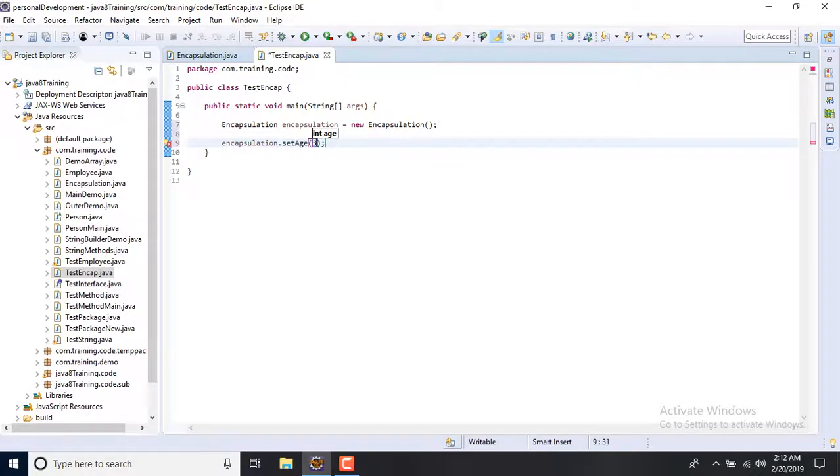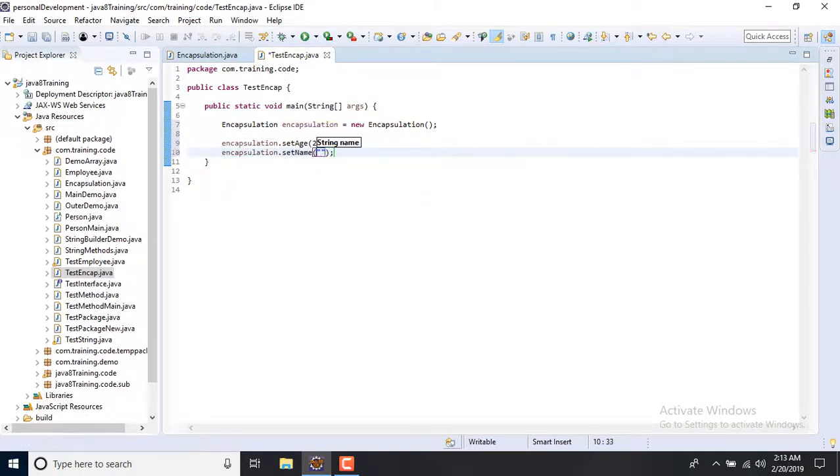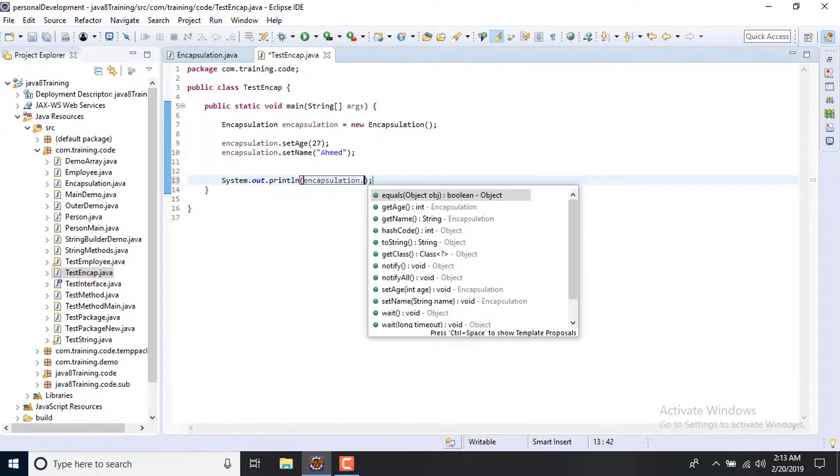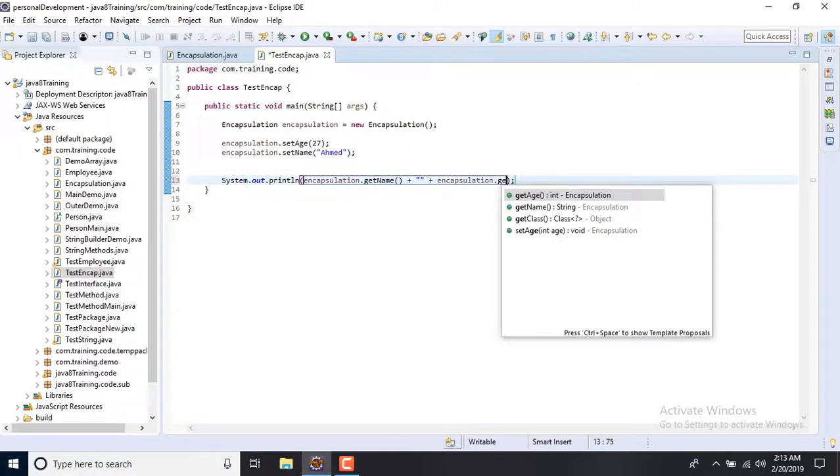Let's suppose the age is 27, and for the other variable we use setName, in which we write Emma. After setting the values, we can write System.out.println with getName plus getAge.